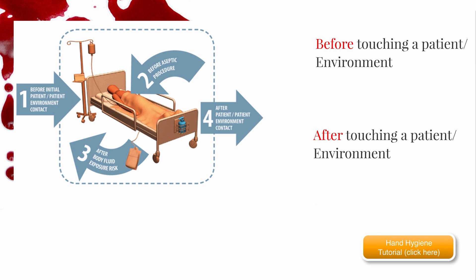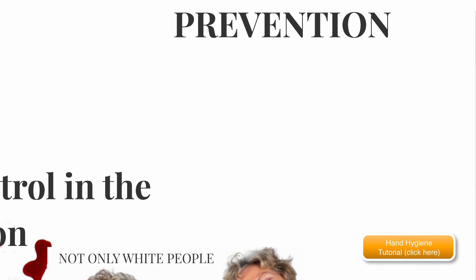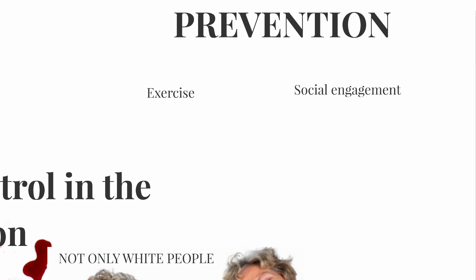You can also practice and educate your clients on prevention. Engaging in exercise, good nutrition, and immunizations can go a long way. Furthermore, when people are socially and productively engaged with life, they tend to have better health outcomes. So when you're assessing someone's health, you should also inquire about their social habits and hobbies. Someone who spends no time with friends and has no regular activities will likely require additional support compared to someone who does.